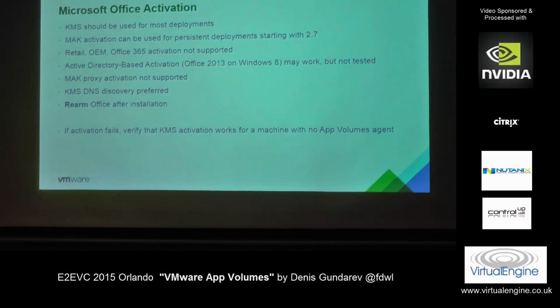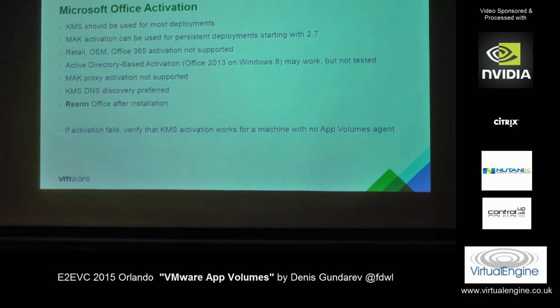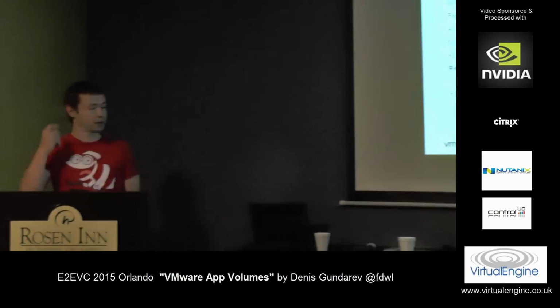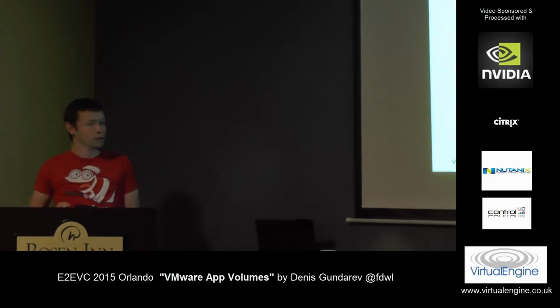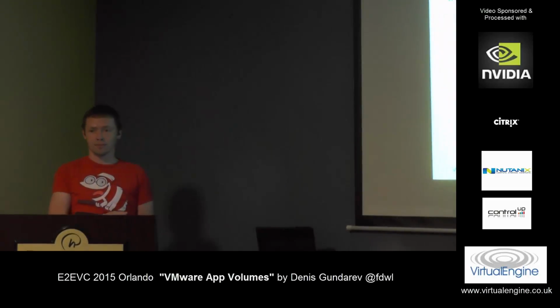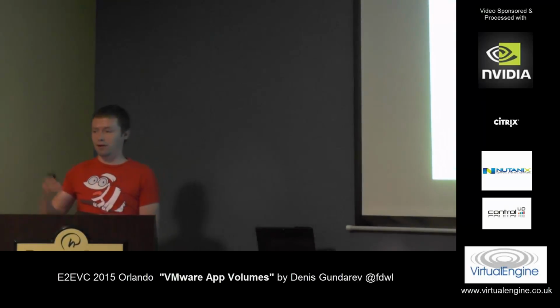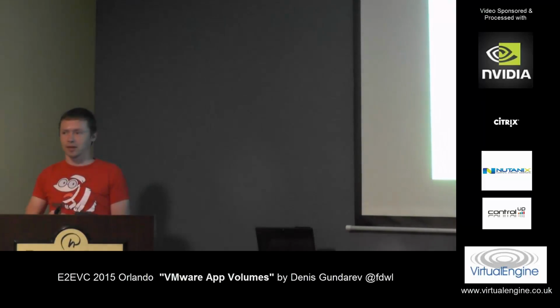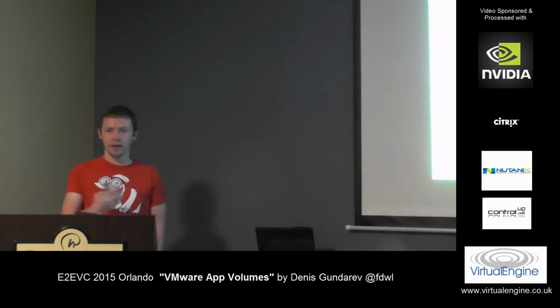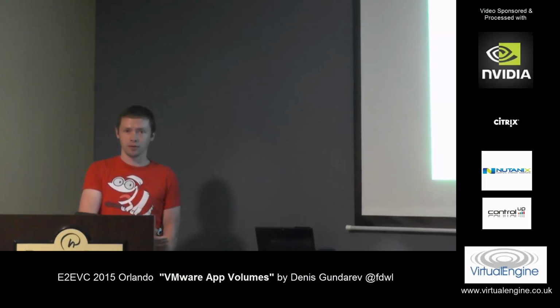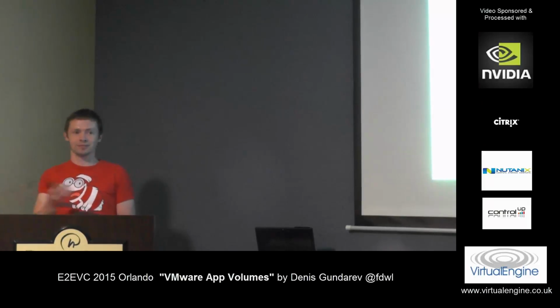MAK has a limitation of how many times you can activate the same registry, the same license key. And if your computer is not persistent, you run out of activations. You must always rearm Microsoft Office before finishing the provisioning process, and you should never run any Office applications after you rearm the Office, because it will clear the activation.